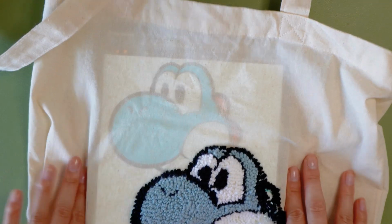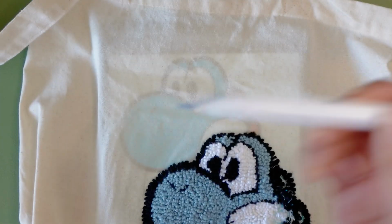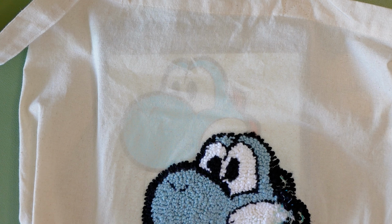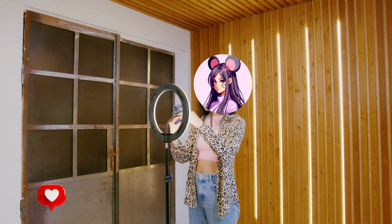Step 2, you want to transfer your pattern or design to your canvas. I don't show it here, but basically I put my tablet behind my canvas, or in this case, my tote bag, and I trace the piece with a washable pen. Or if you want to make your own freehand design, you can do that too. I will make an in-depth video in the future, so be sure to follow if you'd like to see that.